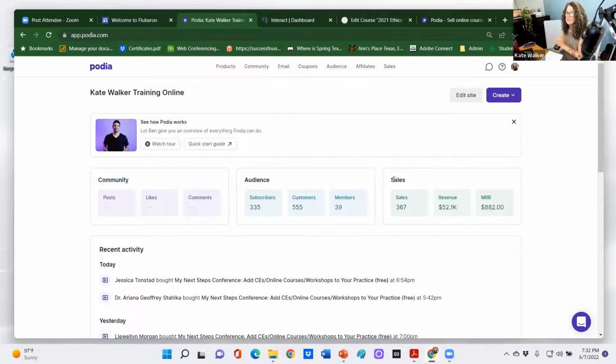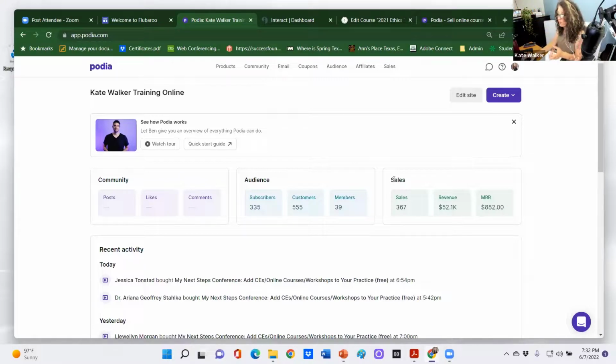And I cannot tell you how much my operating system on my computer appreciated this, because again, my computer was trying to push all this data every time something went to open, or every time I wanted to change my headshot because I'm not a blonde anymore, right? My computer was like, okay, hang on, we've got to get all this stuff moving, right? So as your courses grow, doing something like Podia might make sense for you because it's literally off-site.